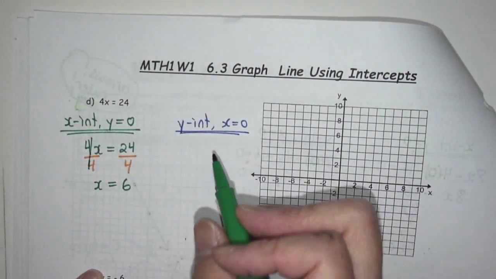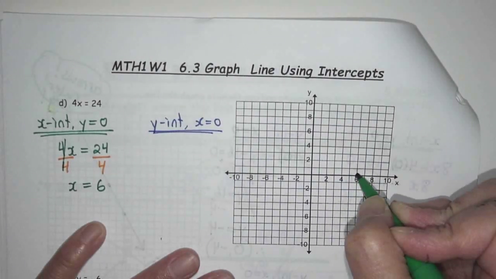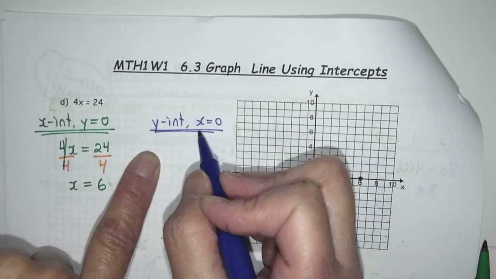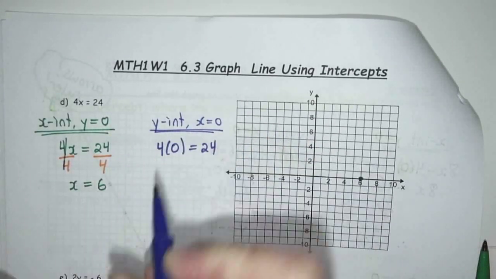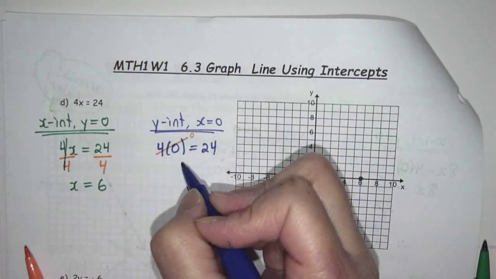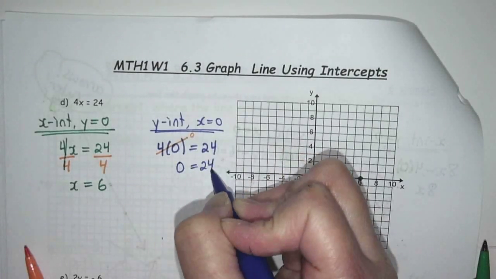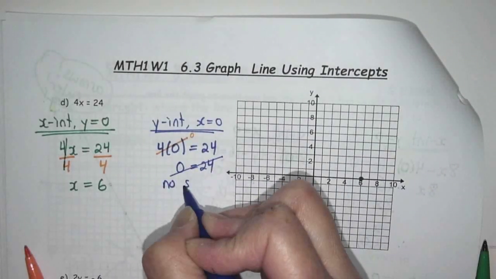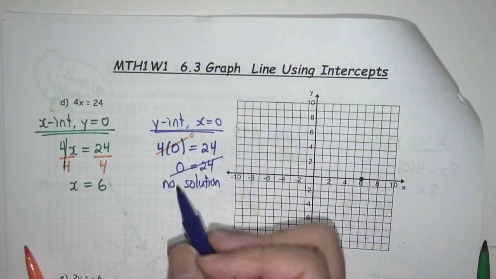Then, if I try to get my y-intercept, so I know x is 6, which will be here, so plot that point. If I try to get my y-intercept, I go, well, x equals 0, so it'll be 4, 0 equals 24. I cross that off, it becomes a 0. And then you go, wait, I have nothing on the left side, so I get 0. That makes no sense. So this one here is no solution. This says no. That is no solution. This makes no sense. 0 is 24.